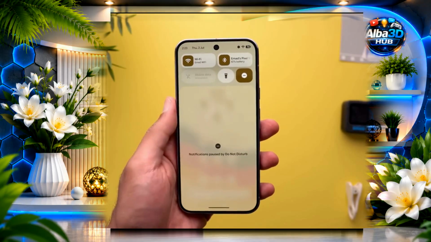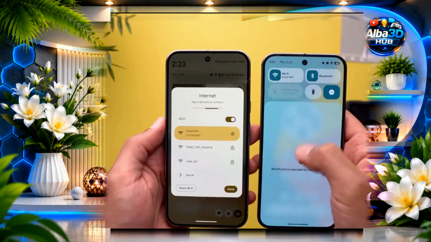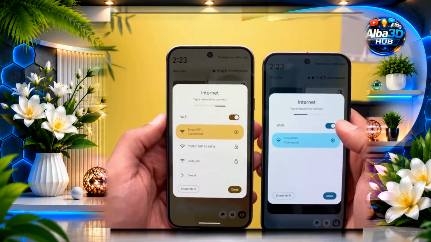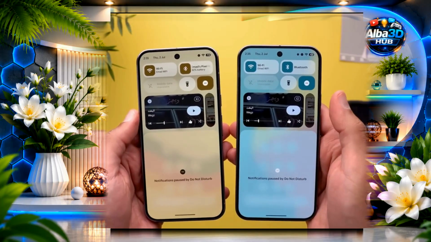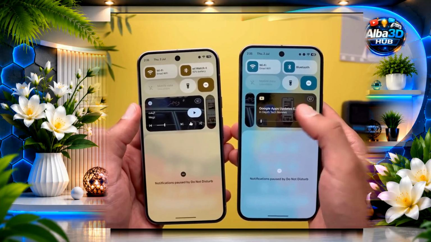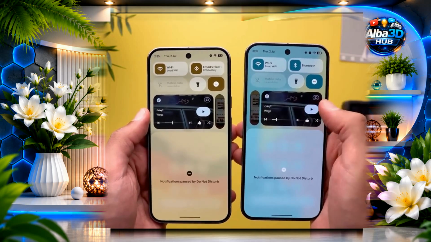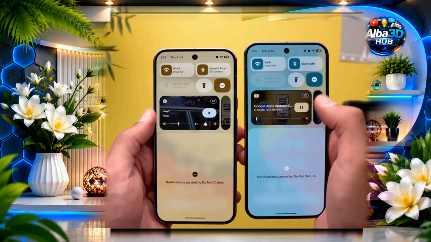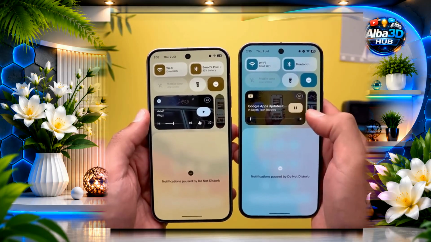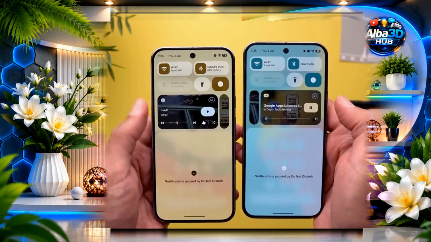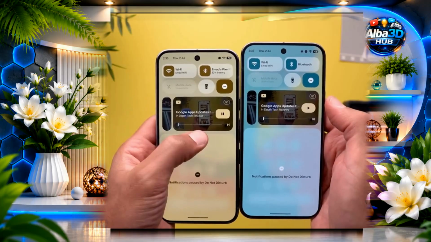Moving to quick settings, we got some visual tweaks, starting with the internet tile. Here's a side-by-side comparison showing the loading bar is now thicker with Beta 6. The second change is how multiplayer media controls behave. Previously, when you go to the second player and hit play, it automatically reorders the cards and the currently playing one jumps to first position, which is confusing. Currently, the order remains the same. So when I hit play on the second spot, the video stays there, and when I hit play on the first spot, it stays first, which makes more sense.